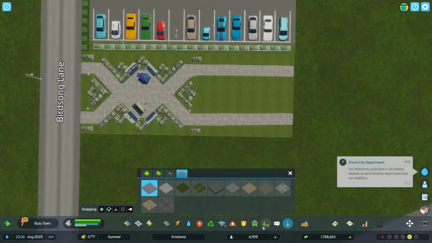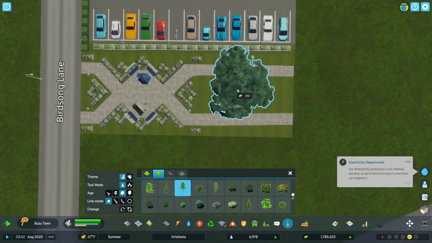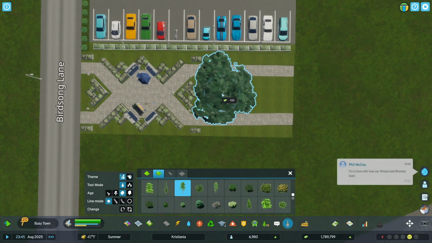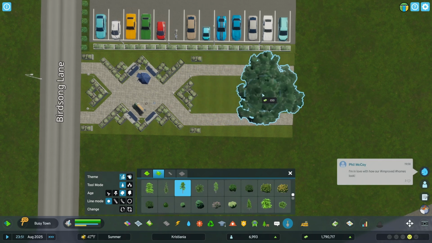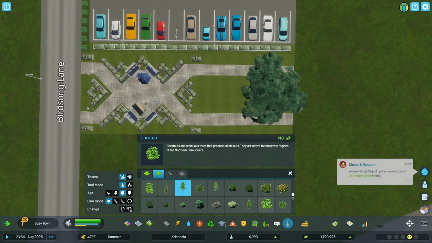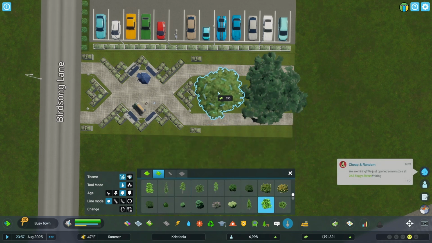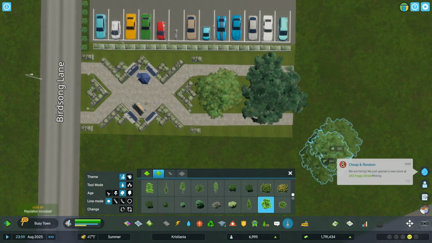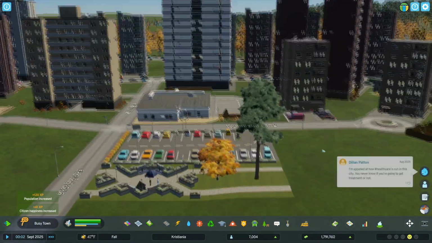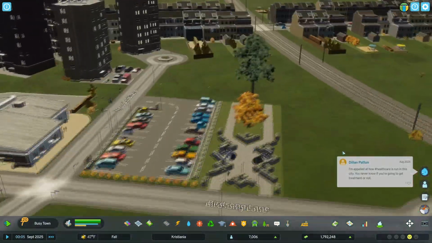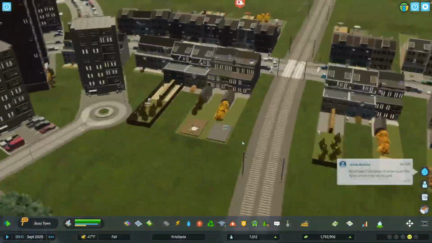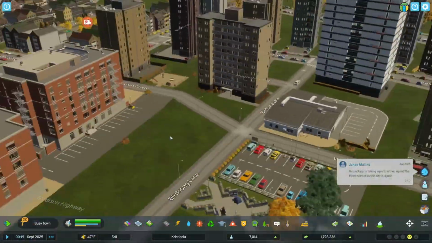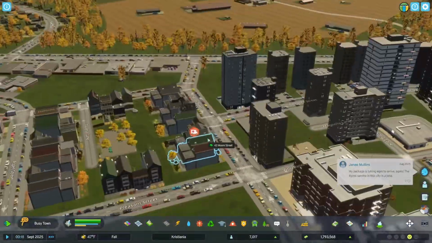Now I believe, I don't know if I can put it, can I put a tree on top of this area here? Oh, I can. Nice. What I want to do is big old oak tree. Right. We put the oak tree right there. And the chestnut right there. So I got two nice trees there. Oh. There we go. We're down into fall now, so we're getting some fall color. We'll do some more detailing a little bit later.